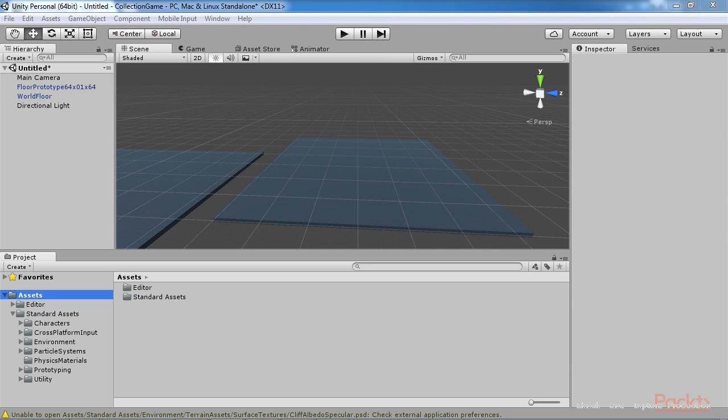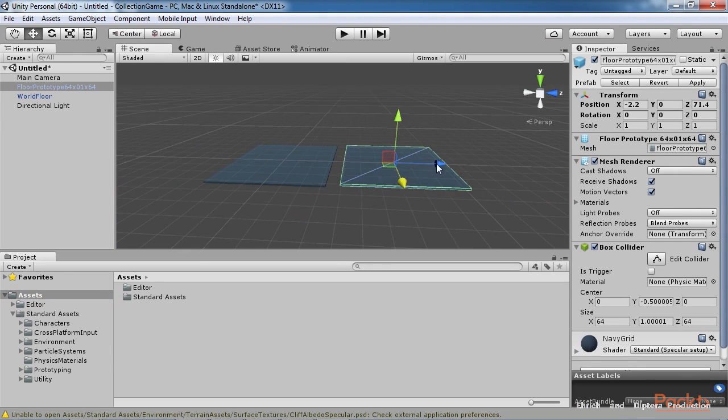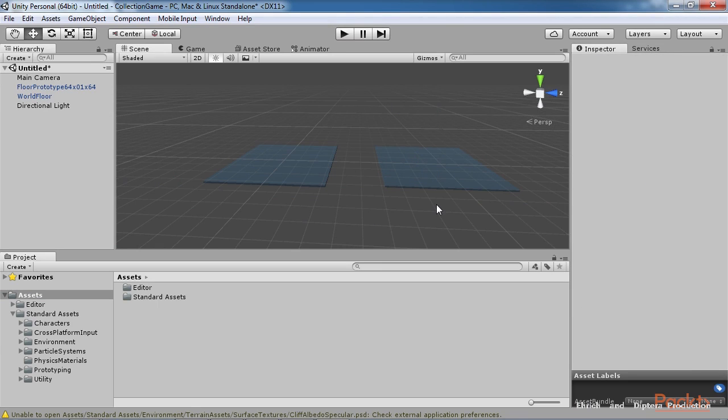Now that we've seen how to transform objects and navigate the scene viewport successfully, let's proceed to complete our first level for the coin collection game. Let's separate the two floor meshes apart in space, leaving a gap between them that we'll fix by creating a bridge, which the player will be able to cross moving between floor spaces like islands. We can use the Translate tool, W, to move objects around.